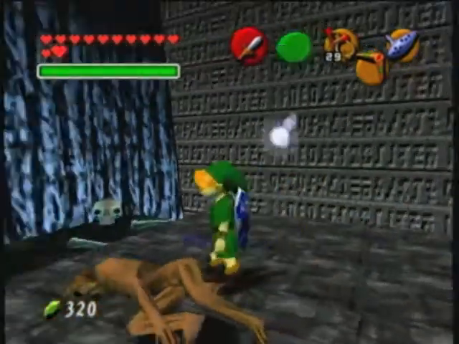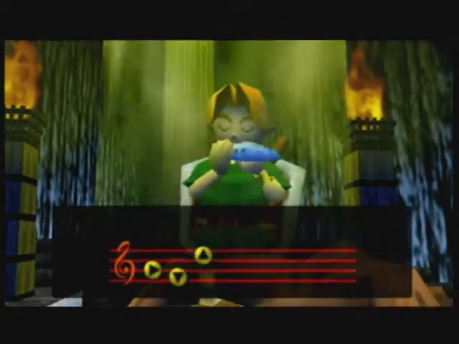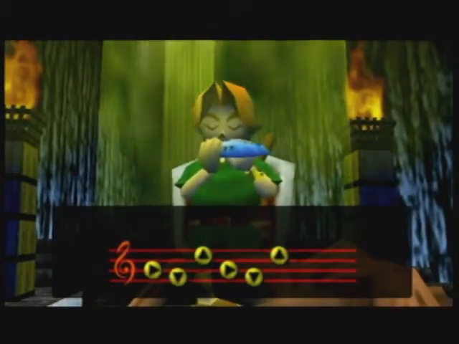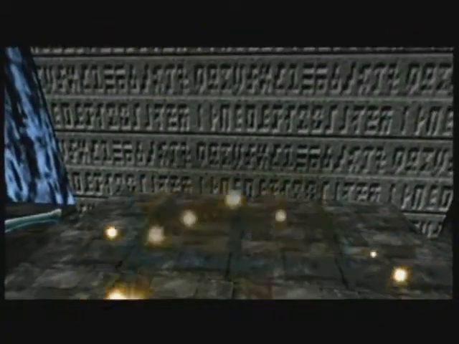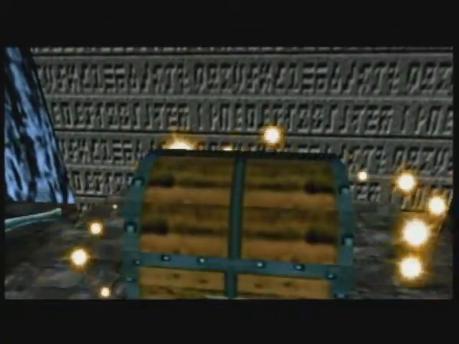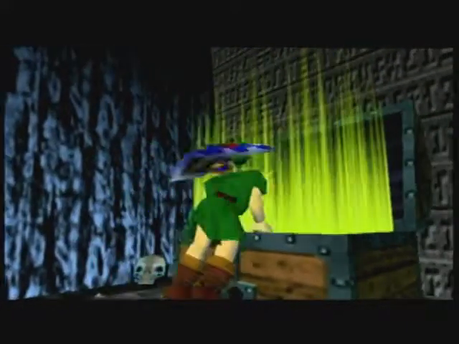And then up here on this pedestal, you want to play the Sun Song. That causes a chest to appear. There's another grave, the one with fresh flowers on it. If you go in there, there's a chest inside with a Hylian shield that you can get for free. Okay.